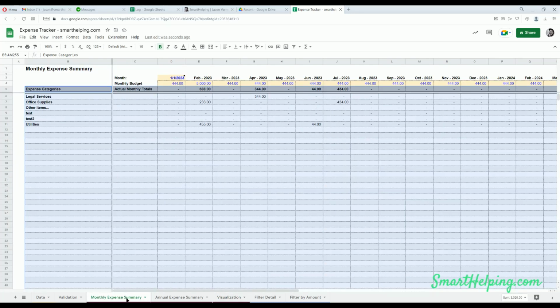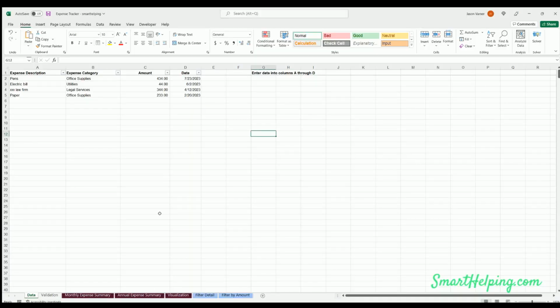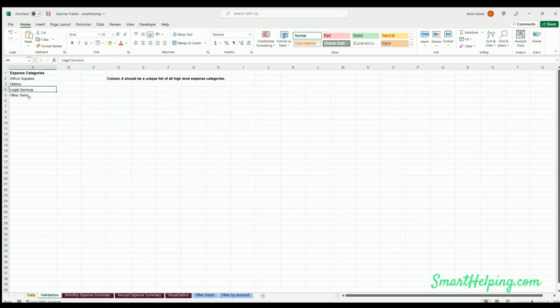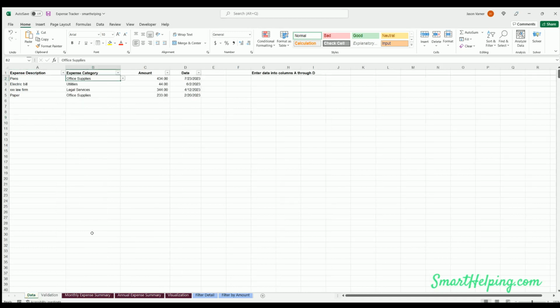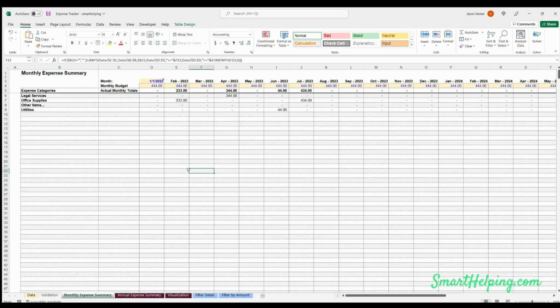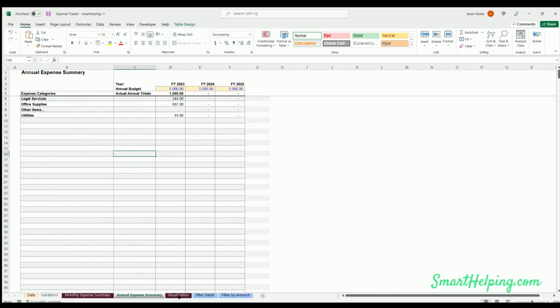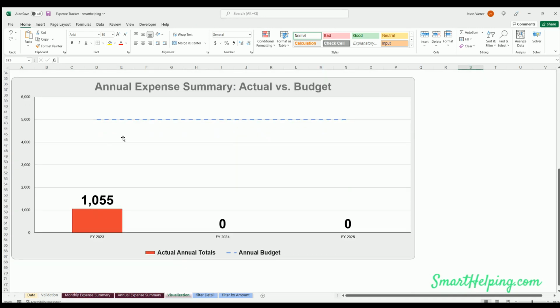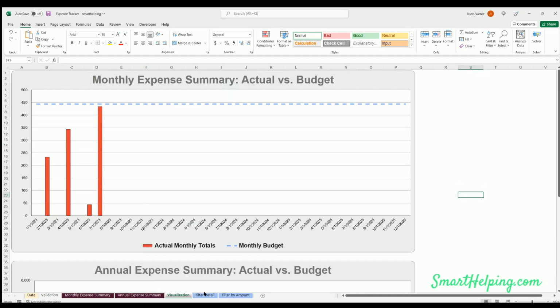Now, if you want to see the Excel version, we can look at that. It works the same way. You enter your expense description, the category here, and you can update that in the validation tab, whatever categories you have for your business. For expenses, you put in the amount here, the date, and then we've got monthly expenses. All these formulas are already working. They're all automated. You can just put in the start date of your forecast, or not your forecast, your tracking period here, the budget, annual, same deal. It shows visualizations. The format's a little bit different, but still works the same way. And then you've got filters.